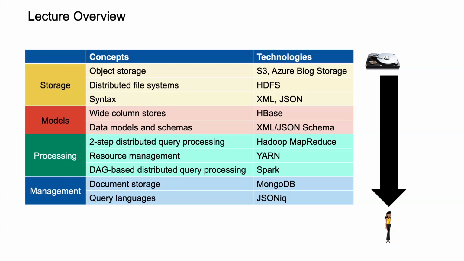We'll look at XML and JSON syntax and the models that come with that. Wide column stores, which are absolutely gigantic relational tables. And again, I said Google has systems that have an exabyte of data stored in such column stores. We'll look into the validation of data, because when you clean up data, you want to then validate that it's clean.